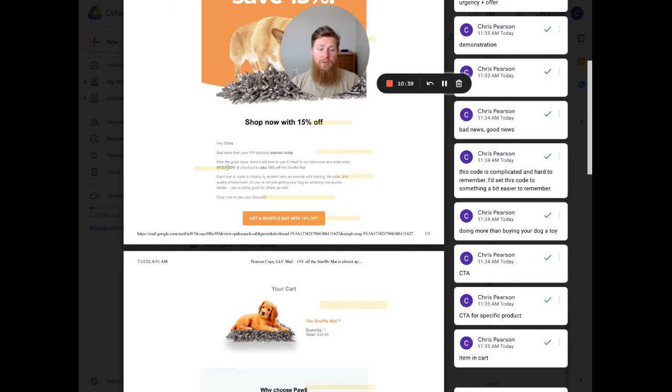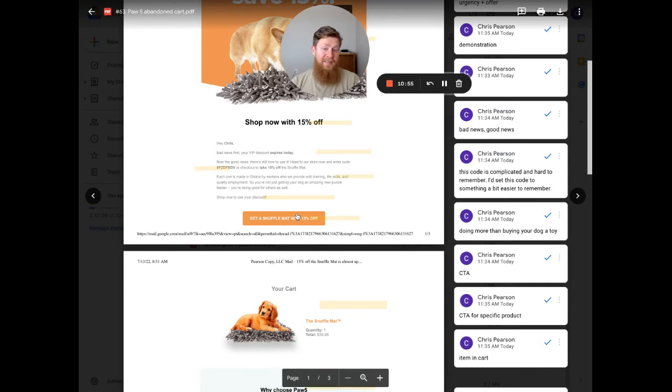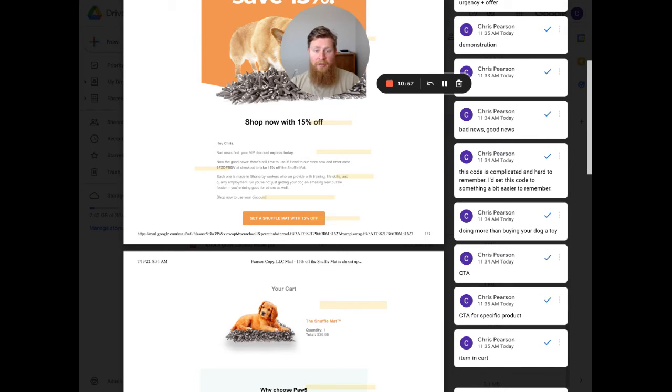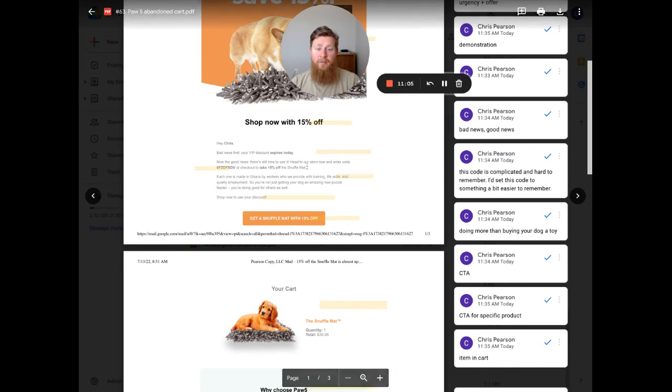If you make it so that it auto applies, then you can actually set it up so you don't have to create randomly generated codes. You can just do a static code or a very simple code that people can remember to use. And if you make it auto apply, then you don't have to actually create a code at all. You can just say, hey, if you click this button, it gives you the code in the checkout in the cart, and they don't have to remember anything. So there's different ways to do this. There's different ways to give people codes, but that's just more of a technical thing to consider when you're actually building these codes out.